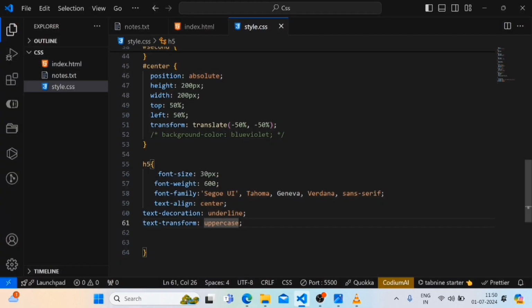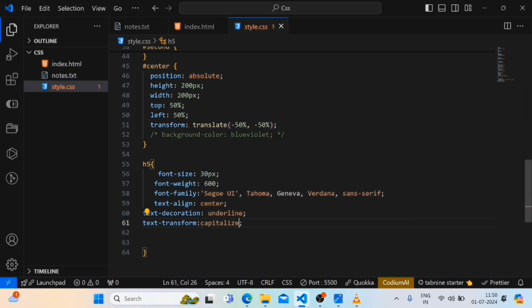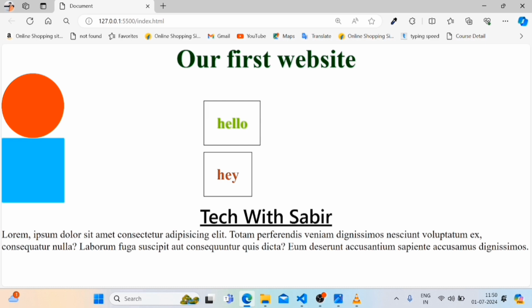So if you want to change this uppercase, you can here choose the capitalize. So it will change only the first letter to capital, and the rest will be in small letters.